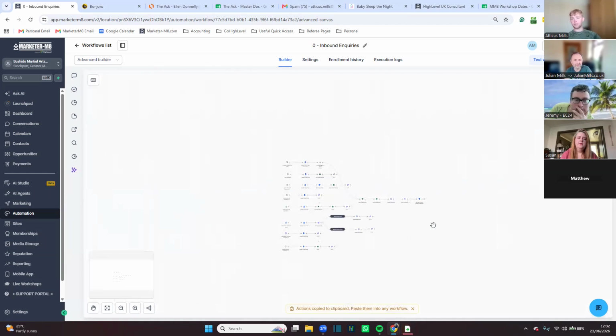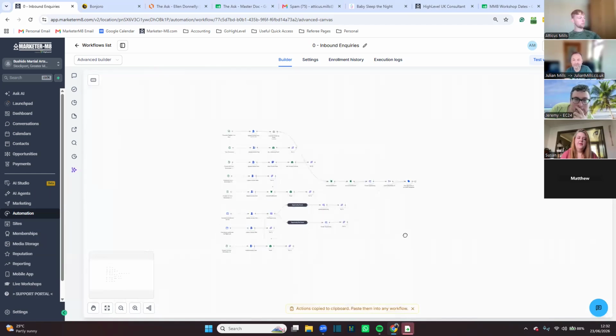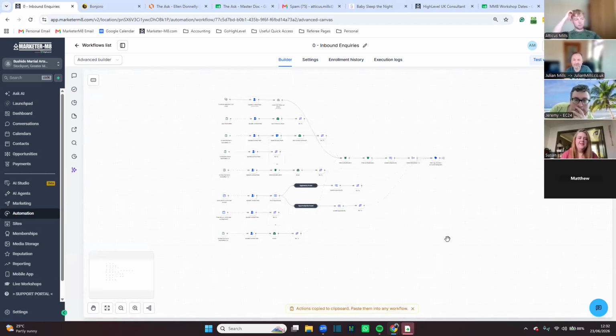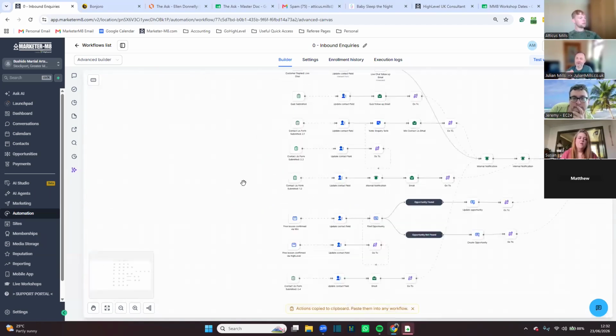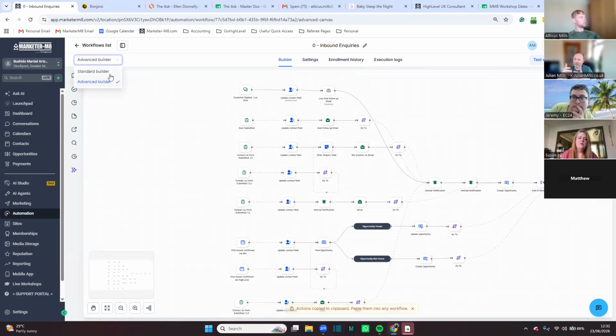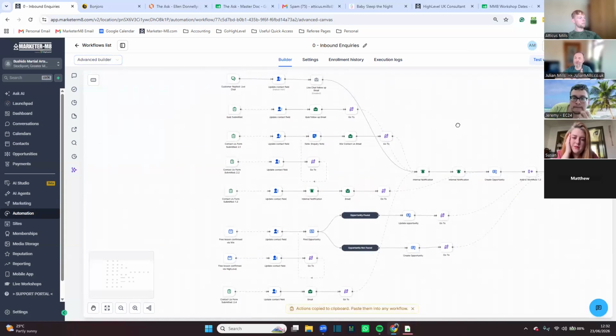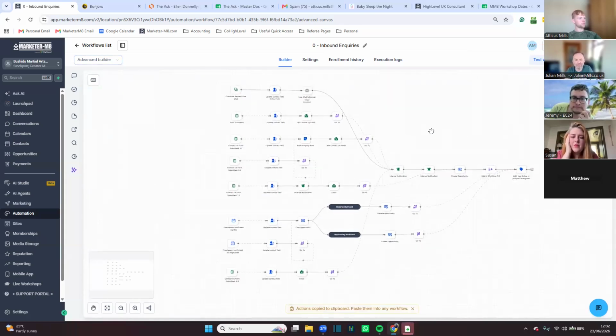So that's, like I say, very similar to Keap. My brain works better that way. Once you convert it to an advanced one, you've got a few extra features compared to the standard Zapier style one. Once you convert, you can't go back to the standard one. So it's personal preference.